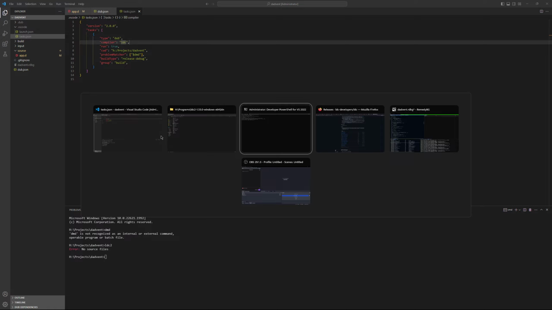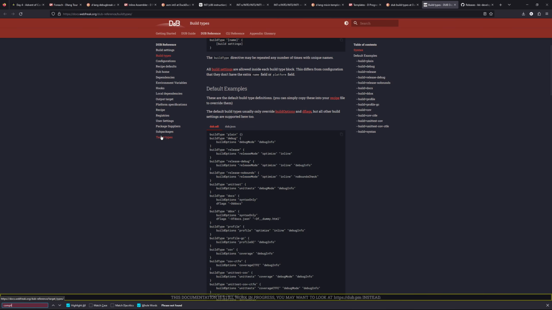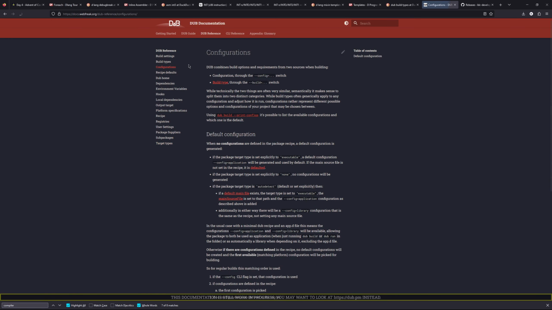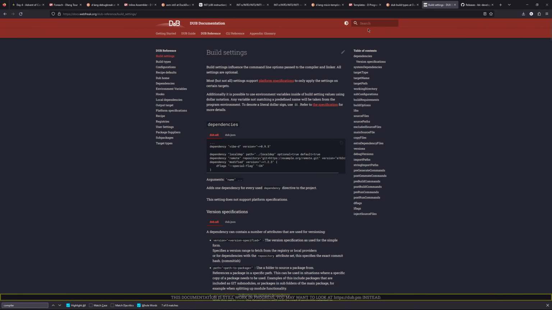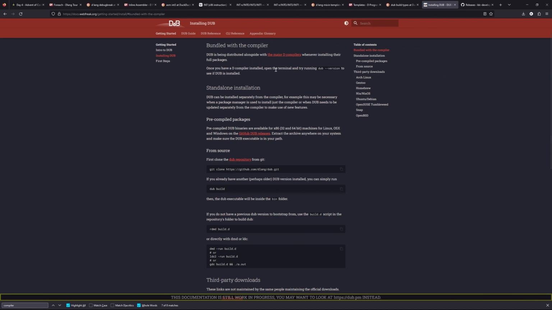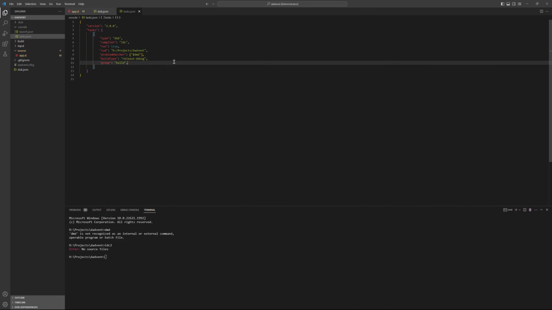So dub docs compiler. Build settings, is it here? Like compiler. Oh wait, maybe I'm using the wrong one.